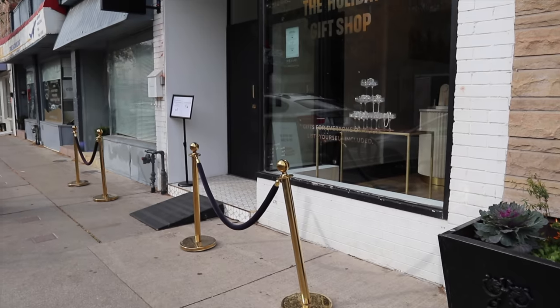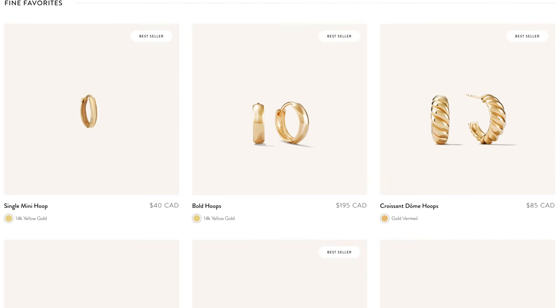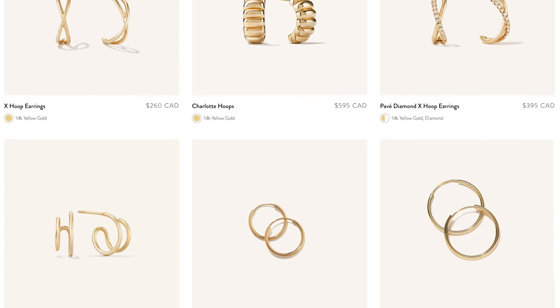The first tip and trick for shopping the Mejuri sale is something I discovered very recently. I actually went into the Mejuri store in downtown Toronto — I haven't gone into the store for three years, mostly because of COVID and also because they're such a strong e-commerce company. I've always just looked at the pictures and bought their stuff, but this time I went into the store to pre-try on a lot of things. It actually changed a lot of my shopping experience because online the pictures are amazing, but I struggled with knowing how big the item was going to look on me.